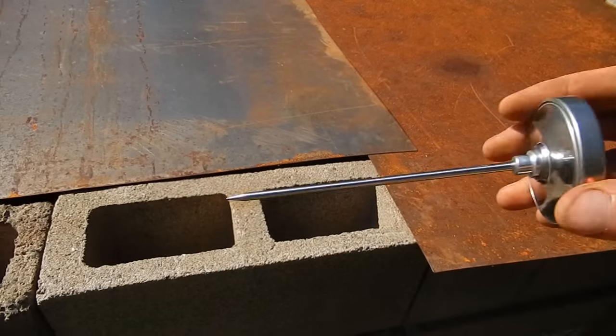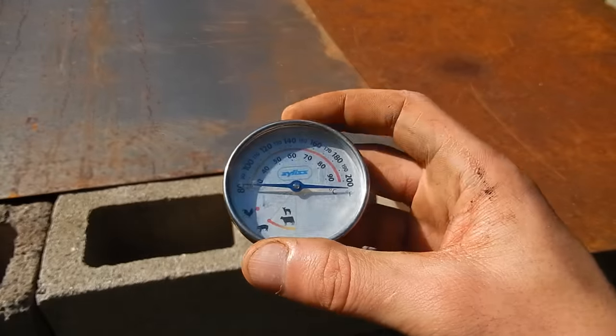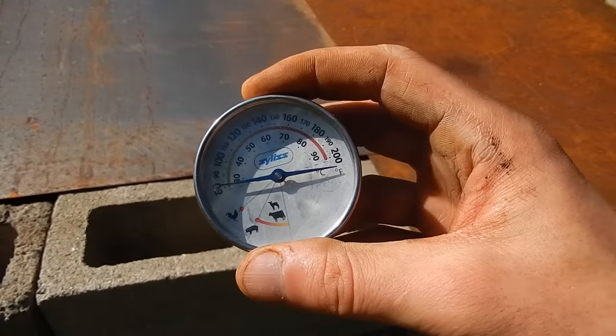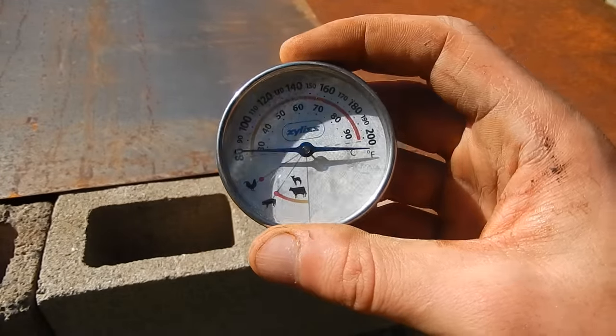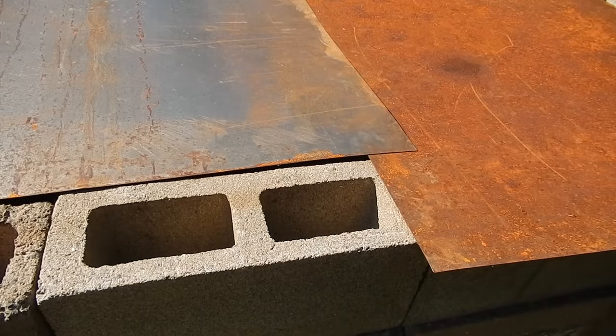So I'll be sticking this into the ham or into the shoulder or both after a number of hours of cooking to determine how far along it is. I imagine pretty much everybody would use that.